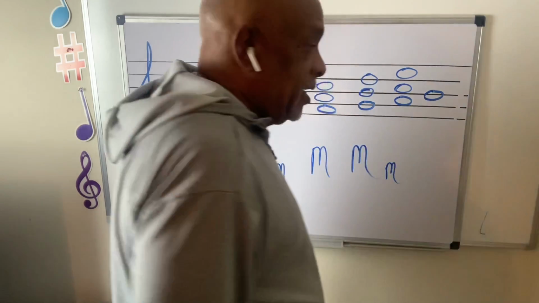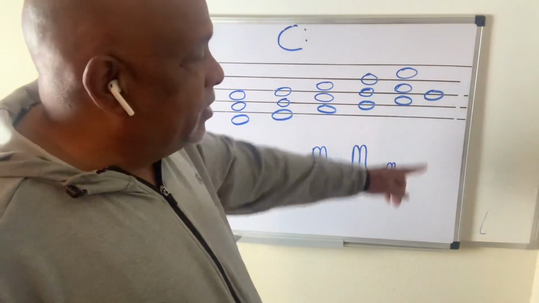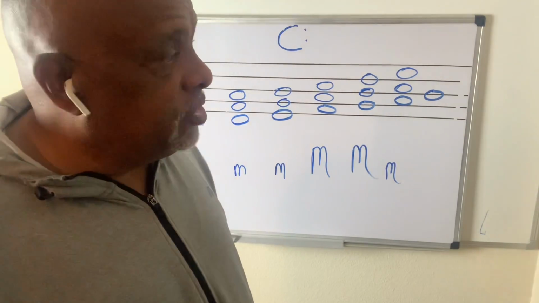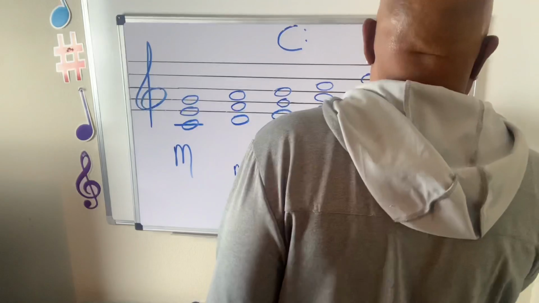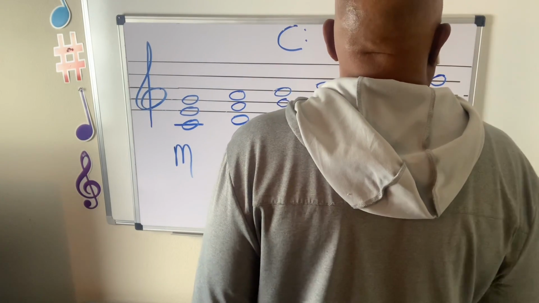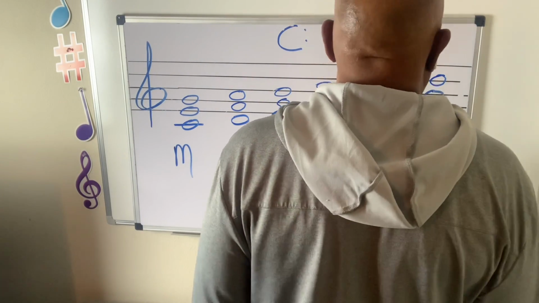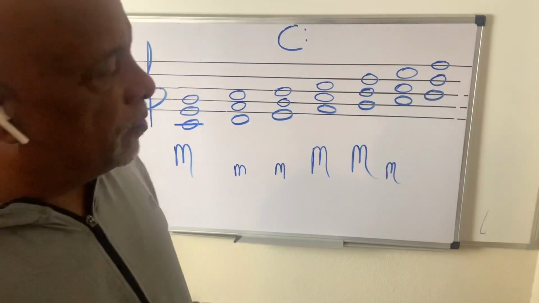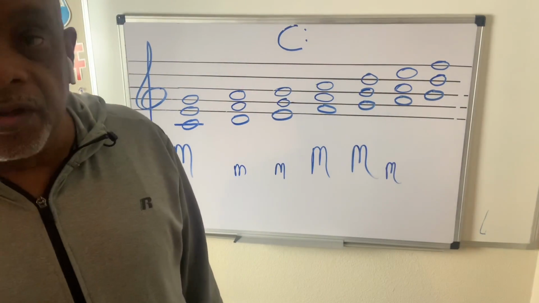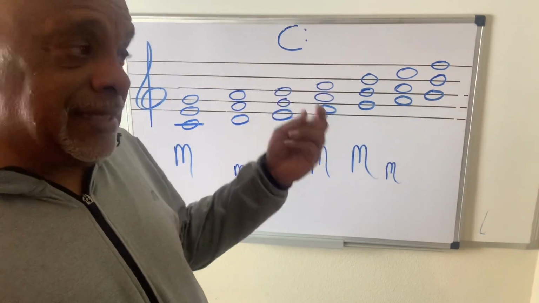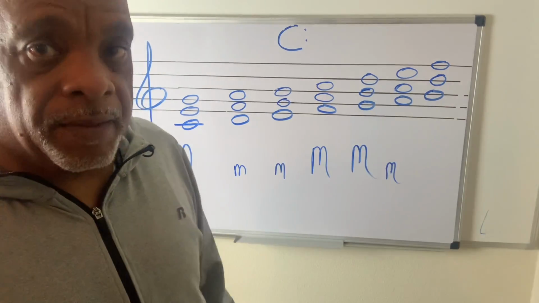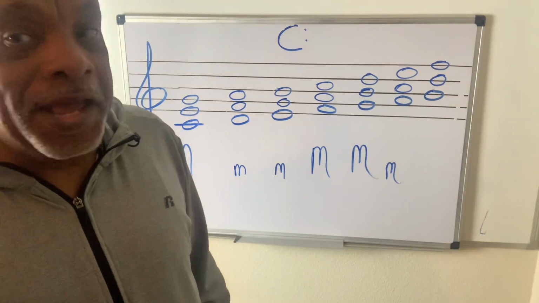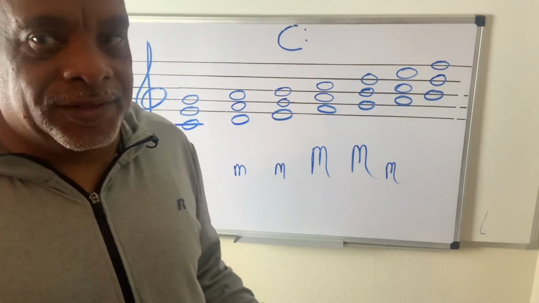All right, that's minor. Now, the next one, the seventh degree of the C major scale. So a third up from B is D, and then a third up from D is what? F. All right, a third up from B is D, and a third up from D is F. Now, is this major, minor? Okay, it's neither. It's neither major nor is it minor. So what is it?